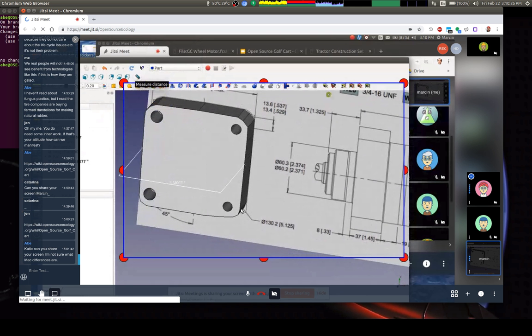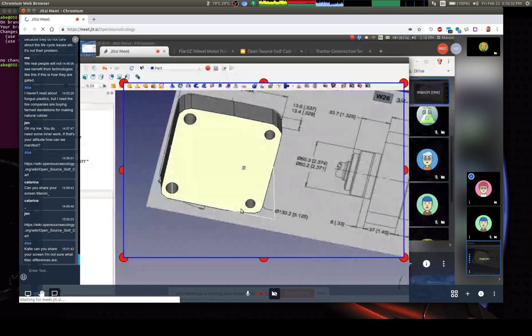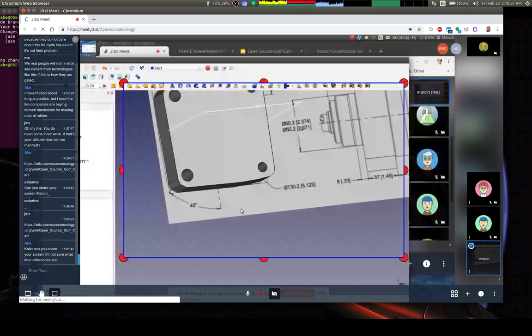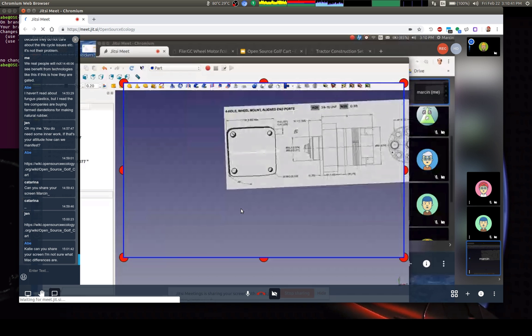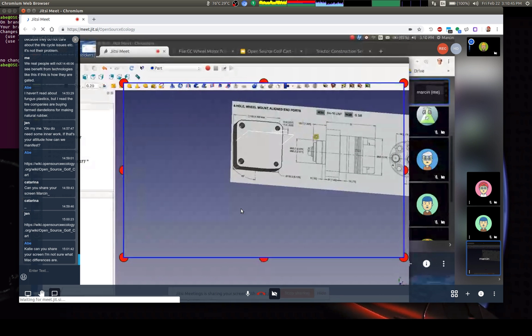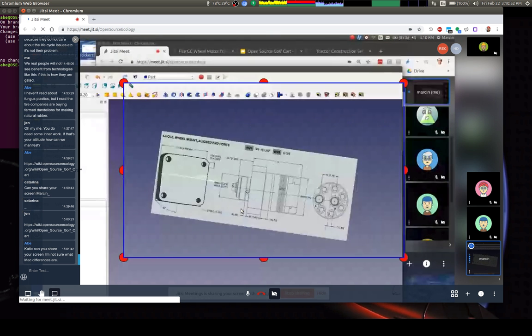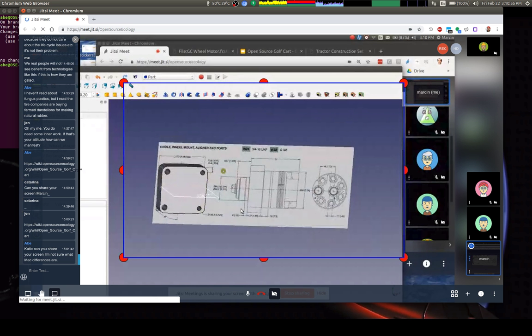Is it possible to scale the image first if we're going to use this tracing workflow? Yeah, I would do that. I would find, first of all, the scale. How do you scale the image? That's a good question. I don't usually use the trace, and I like that, though. I usually haven't done it that way with the Draft. We should document this. I would suggest that the method is we take the measurement off the reverse engineering and generate a scale factor.